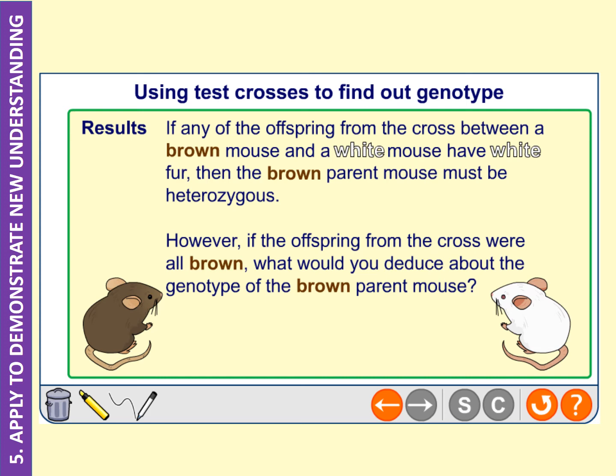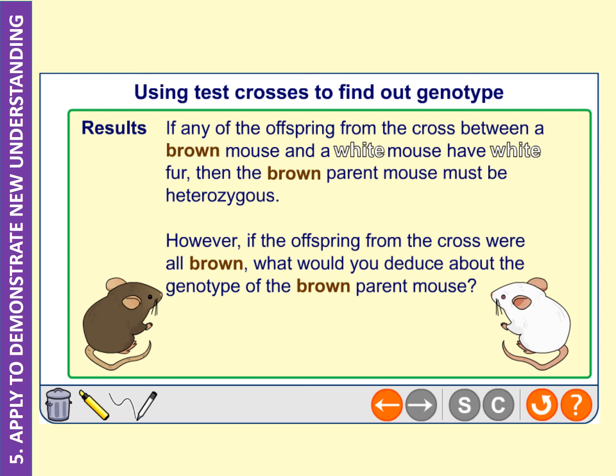Now it's quite rare that we use W's and B's. Normally we would refer to it as big B, little b, but in this case we're going to use big B and W. So this brown mouse here has got an option for genotype. He could be big B big B, or he could be big B, little w. But the white mouse is only ever going to be little w little w. So there are 2 options for our brown mouse.